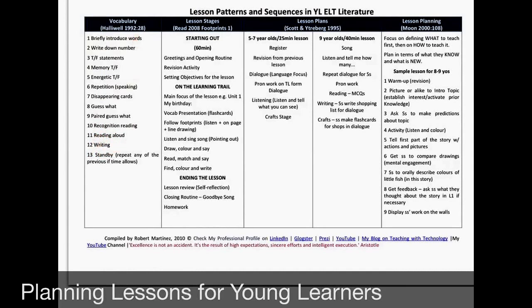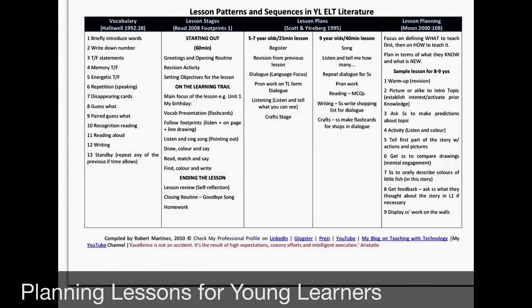Now, these activities that you can see here, they're all related, let's say, to food words. So you would be doing food words with activity number 1, number 2, number 3, number 4. And so there's a constant repetition and recycling of the vocabulary.